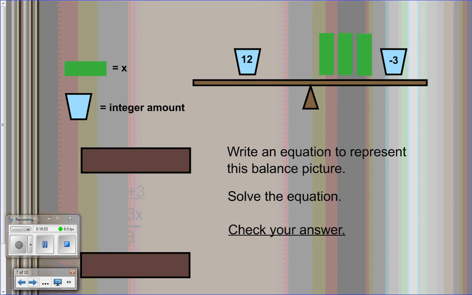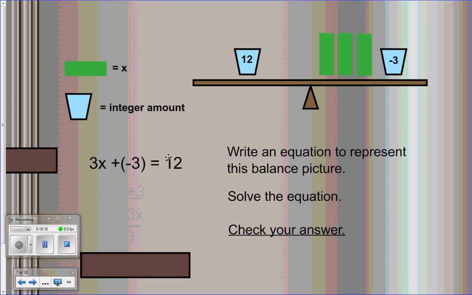Another way to look at this representation is just to use a cup instead of having those little 1 squares. We'll just have a cup that tells you how much you have. So in this case, we have 3x plus negative 3 equals 12. My picture is backward. Actually, I should have flipped the left and right side, but we'll go ahead and solve it this way. So you don't really have to move anything on your balance scale, but we have a negative 3.